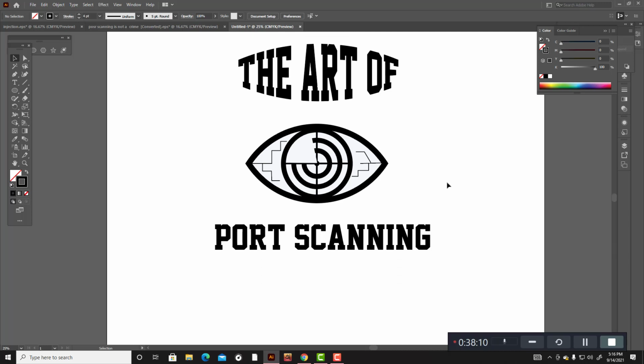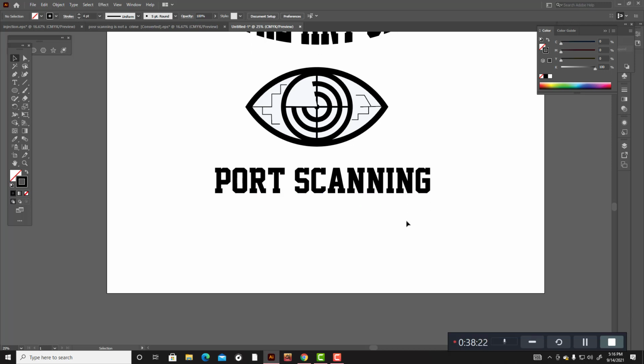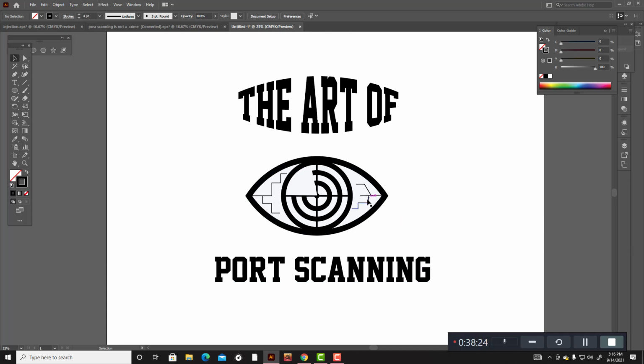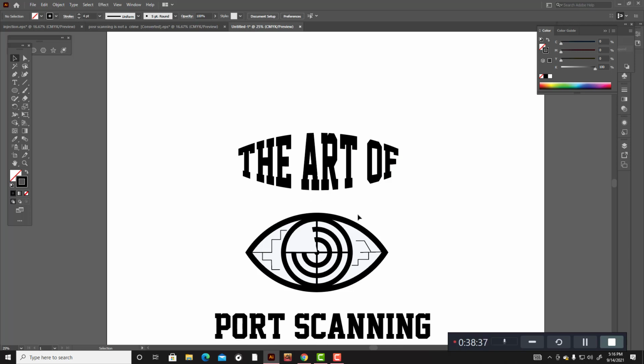port scanning. From 1997, Nmap is the flag, and it's going to look good if we are using it for the purpose of white t-shirts.